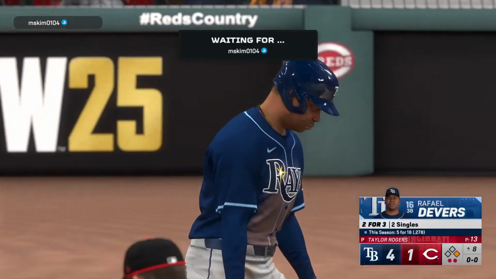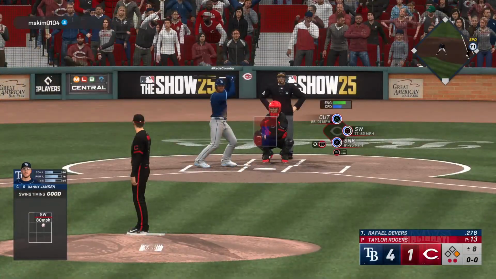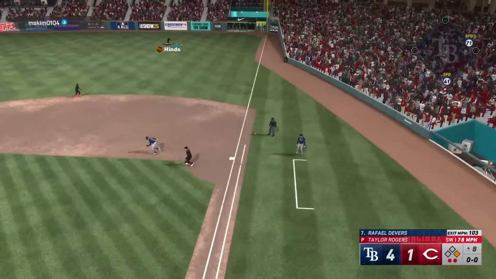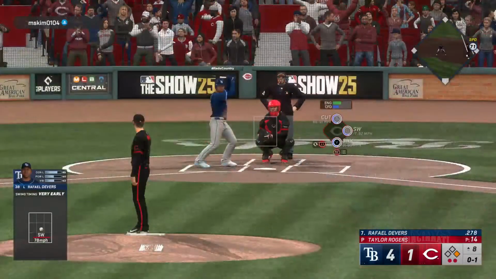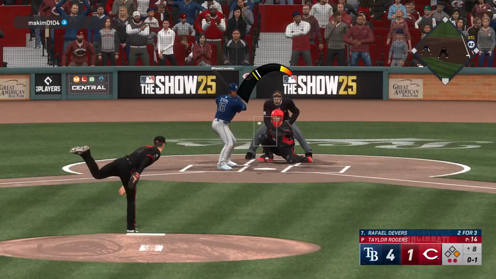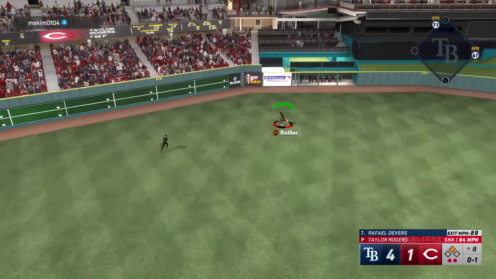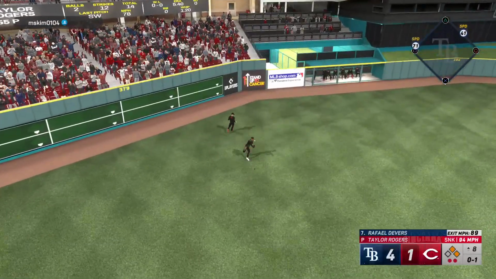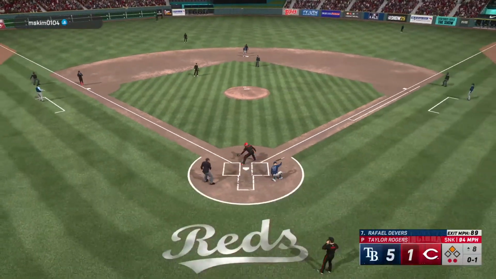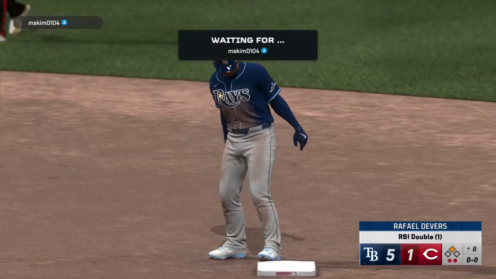Here's Rafael Devers. The third baseman, Rafael Devers. Hit on the ground to the right side. And that's just foul. Lined into left center, base hit. Coming home. He will score. Well done. Drives in the run.